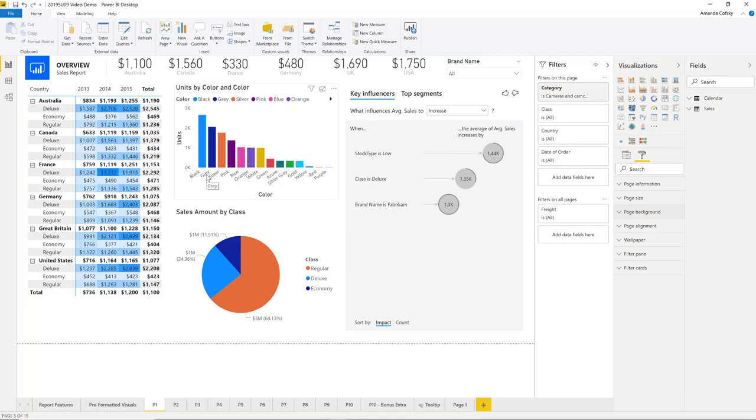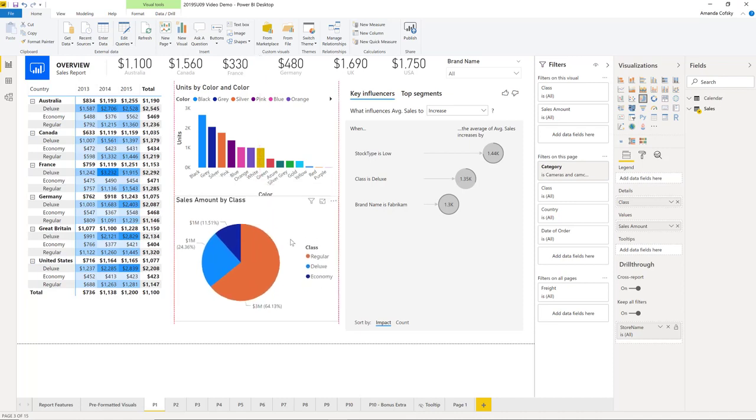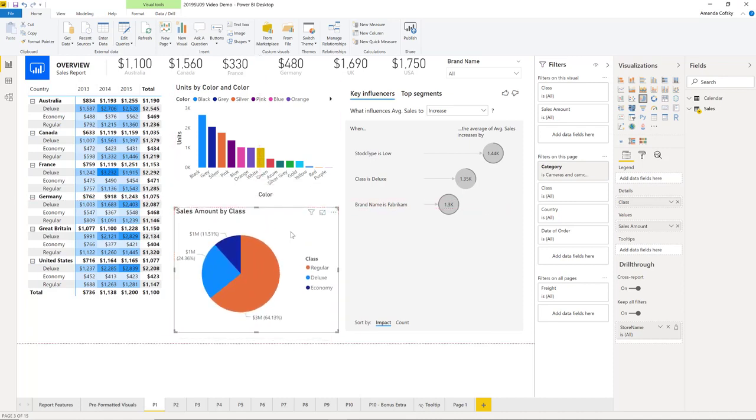We've also set some formatting changes by default as well. For example, expand/collapse is on for the matrix by default. If you're using a pie or a donut chart, we reconfigured the legend and labels to be a default setting that makes the pie chart more readable and usable for your end users. We've even turned the background on by default for visuals, which helps if you wanted to create space between your visuals and set, say, a light gray color to the background of your report page. By having the visuals' background on, you're able to create good spacing and tiling effects for your report really quickly and easily.